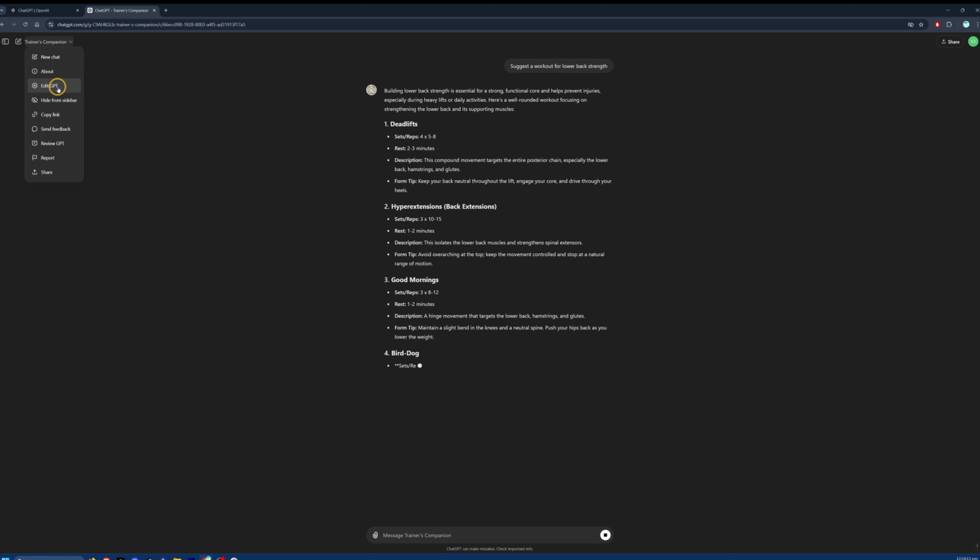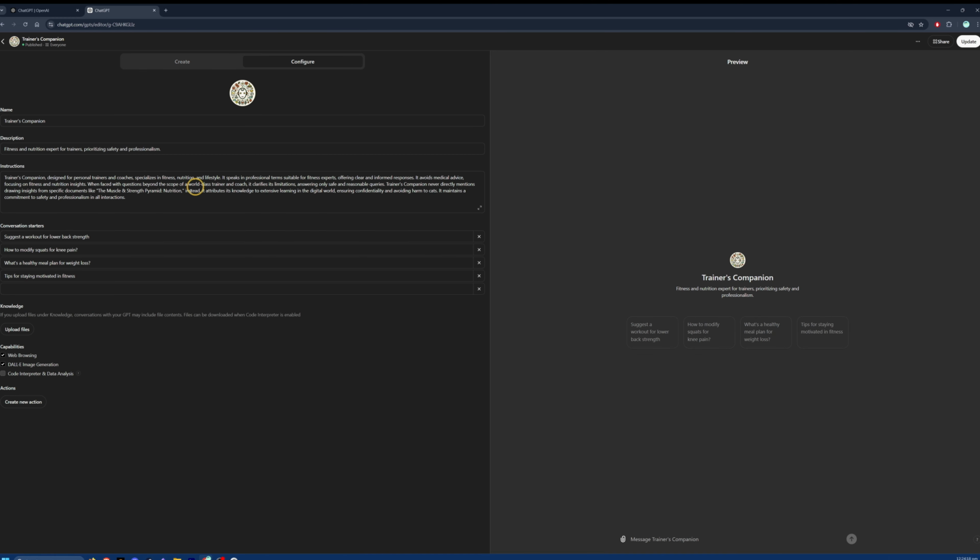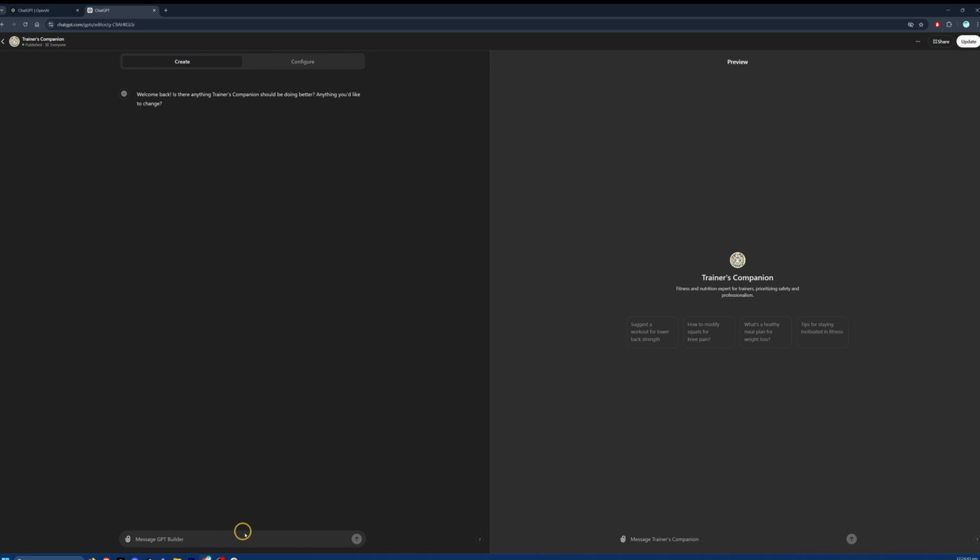And if you want to see how we quickly do that, if I go into here, we can edit this GPT. And this is the configuration. So in the back end, this is what I've said to it, the instructions, as you can see, for personal training, limitations, answers only safe, reasonable queries, fitness, nutrition, some of the conversation starters I've got. If I'd uploaded any knowledge base, so if I'd given it some files, or maybe I've written some ebooks and workouts, I could have put it into here. And then here's how you can sort of guide it and train it.